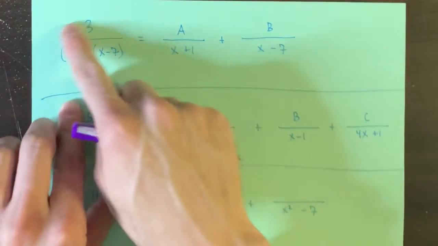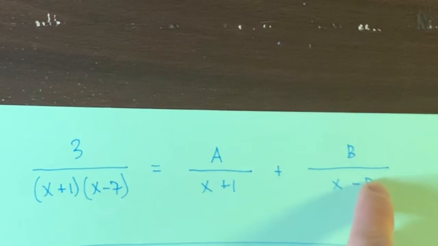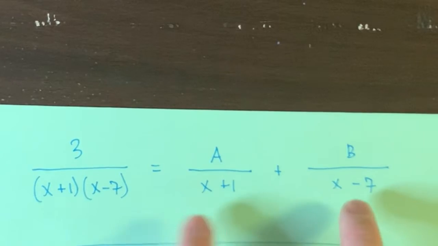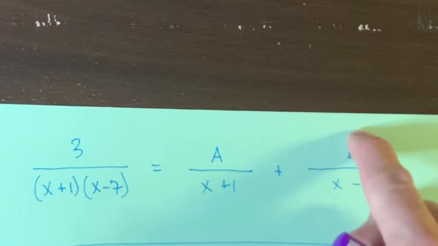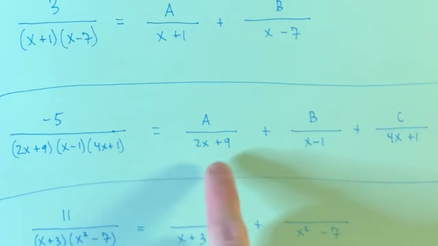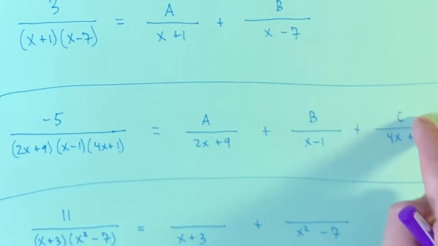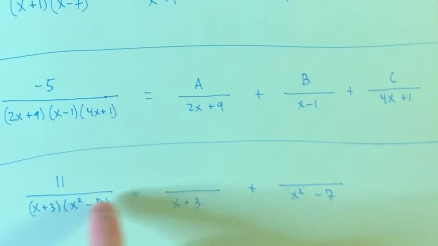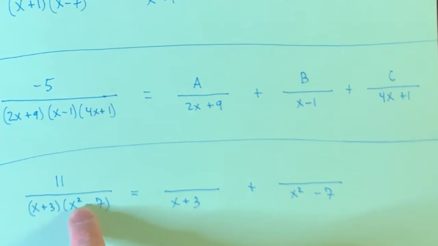Note that this here, this fraction, can be ripped apart into 2 fractions, because the denominator had 2 factors. See, one goes there, this one goes here, and just call it A and B. This one here has 3 pieces. So I go 3 pieces, one of each, and I go A, B, and C. Now this one's different because if you notice, there's 2 pieces, so there's 2 fractions, but this one is a power of 2. So watch.